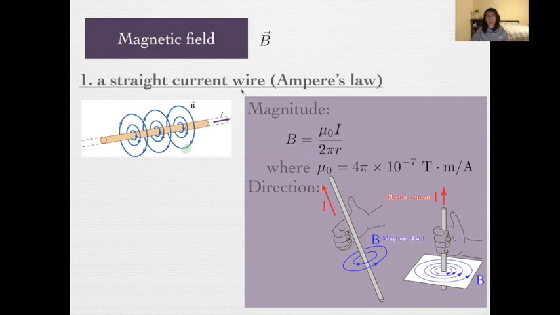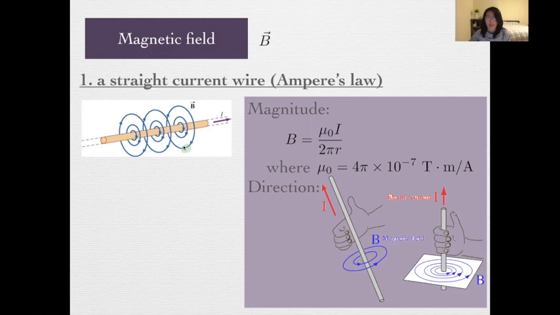To describe the magnetic field here, I will use this equation. Again, I apologize that I cannot really explain where this equation is coming from. It's coming from the idea that the magnetic field can be found by using Maxwell's equations. But it takes some calculus to do it, so I'm just going to skip that theory here. But I can tell you what this equation means and how to understand it.